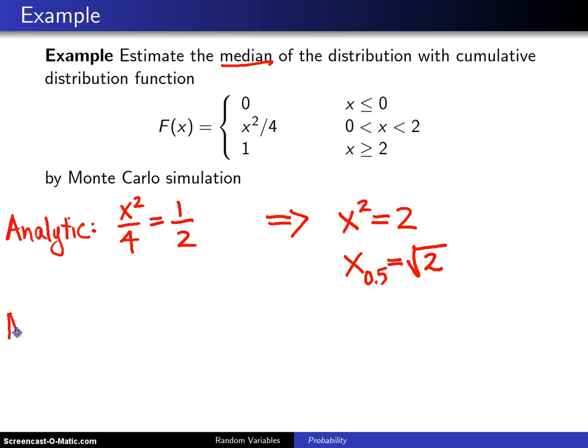Now let's try Monte Carlo simulation. In Monte Carlo simulation, what we want to do is we want to invert the cumulative distribution function. The way you do that is you can take the cumulative distribution function on the support, which is the interesting part here in the middle, and you can set that equal to u, and you can solve that for x.